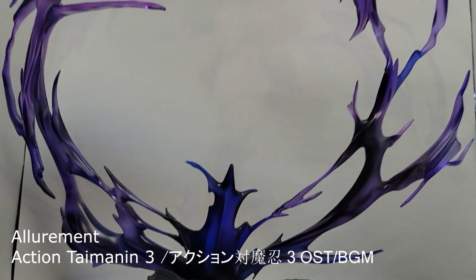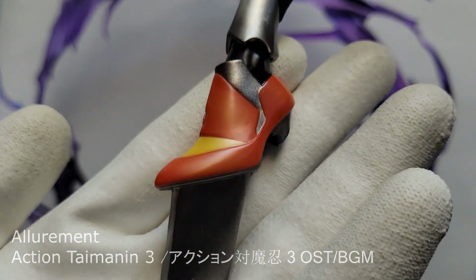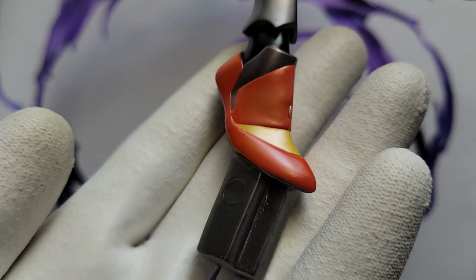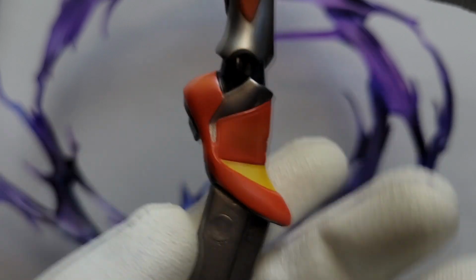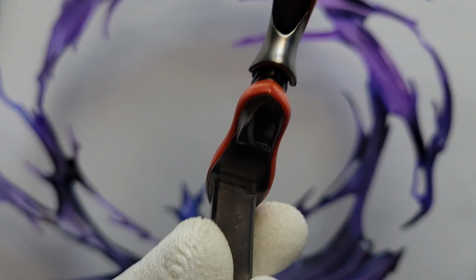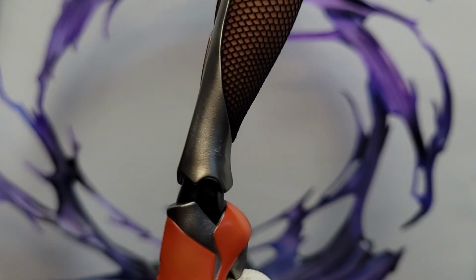So alright, here we have the Sakura Igawa figure, the main focal point. As you can see here, starting from her bottom shoe area, I think they did a really great job with it. I do like the pose they gave her, and as you notice here, the actual figure has mixed material in it.